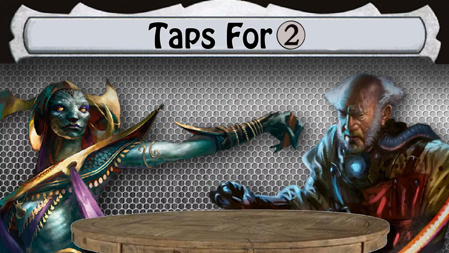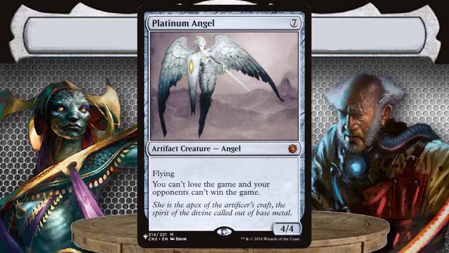What? I want to trade you for this list card. Oh, good. Ooh, there's the troll art card. The list card is Platinum Angel. Oh. 7 mana, 4/4 flying artifact creature angel. You can't lose the game, and your opponents can't win the game. I think it's $10.